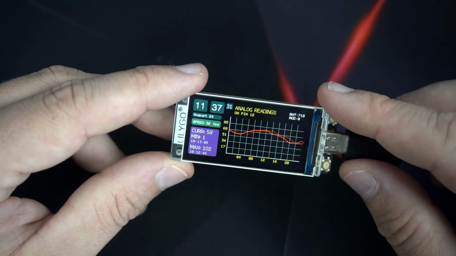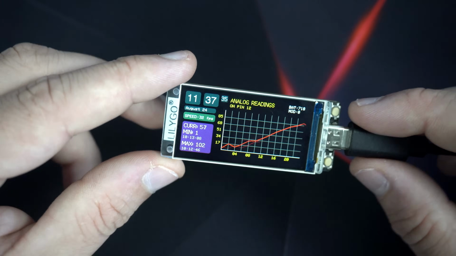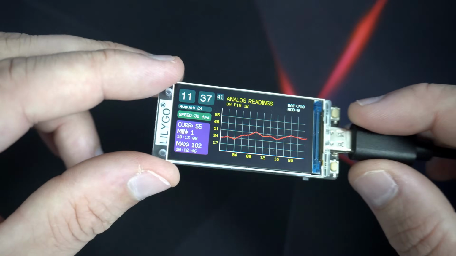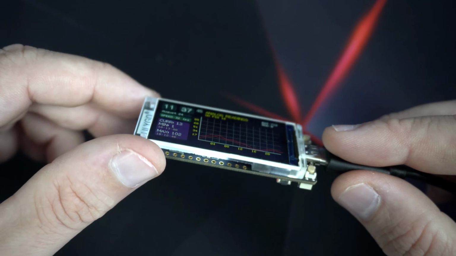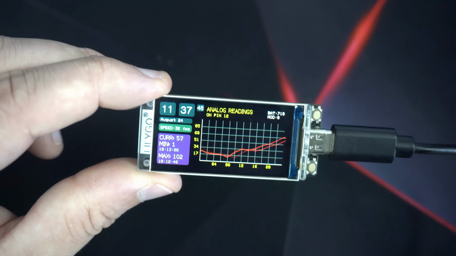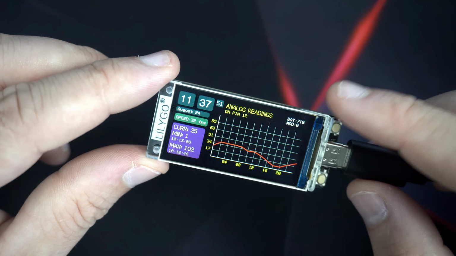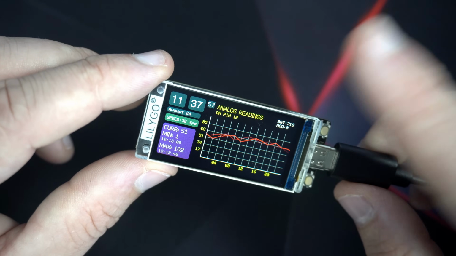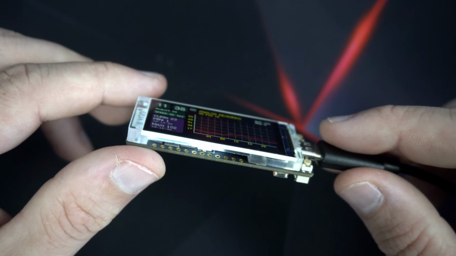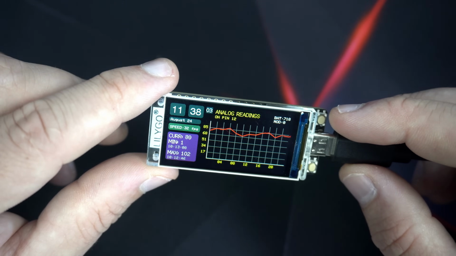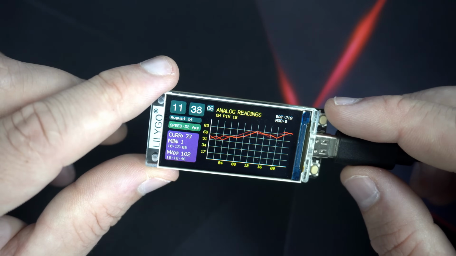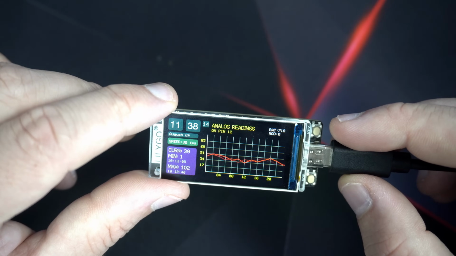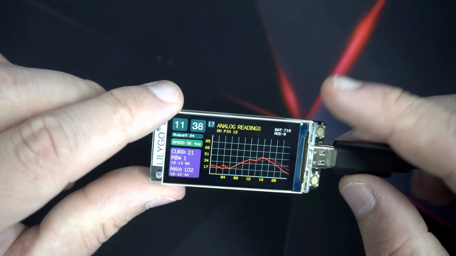And the short answer is that the new board is much faster. Both chips run at 240 MHz, but the new chip is dual core, so it has more processing power. This is great because we can use one core for Wi-Fi and another for the rest of the tasks, for example. Other than that, the new chip supports newer Bluetooth and Wi-Fi protocols, better safety encryption, and some new features. The chip is quite new, so it will take some time until people start to use all the new features.